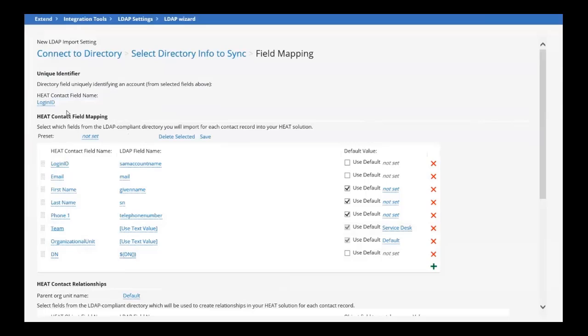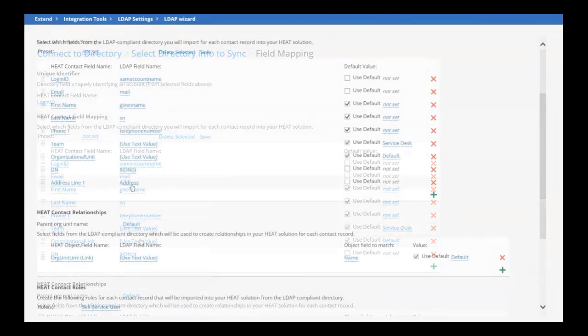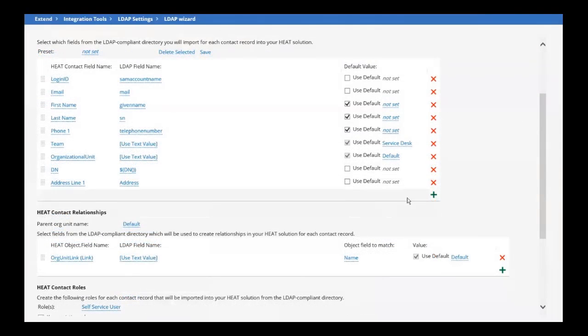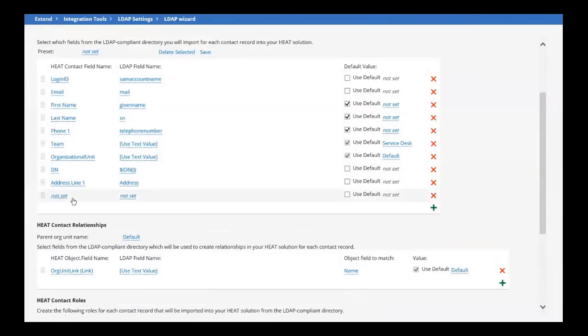Next up, Ren needs to define which fields will be referenced in the employee data pool. During this portion, Ren calls up the hotel's server admin in order to identify the correct LDAP field names that correspond with the Connect field names she wants to include in the data import. Though she wants to use all the default contact fields that populate once the page is open, Ren wants to add a few additional fields. To do so, she clicks the green plus sign.